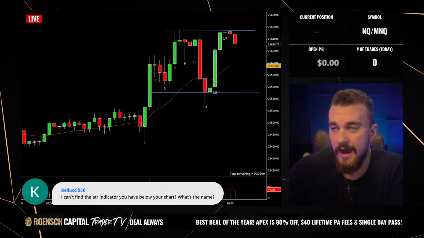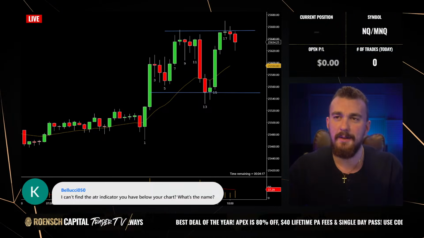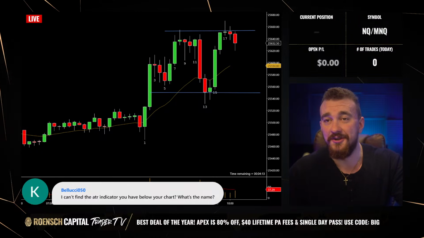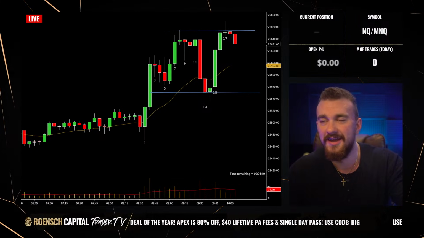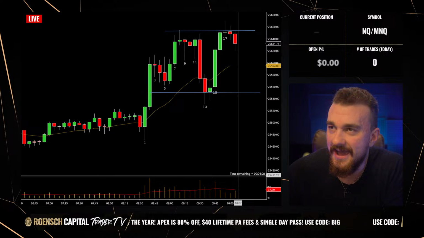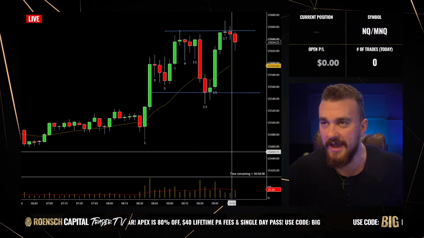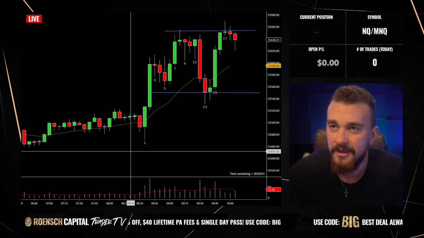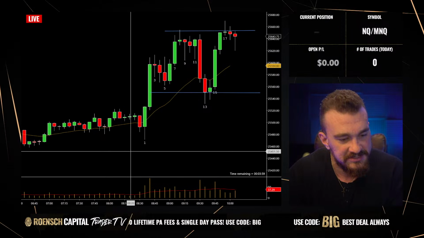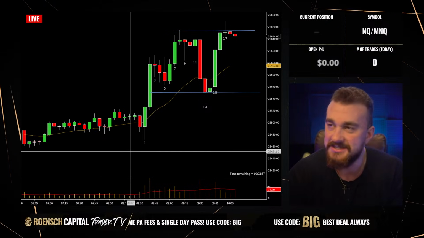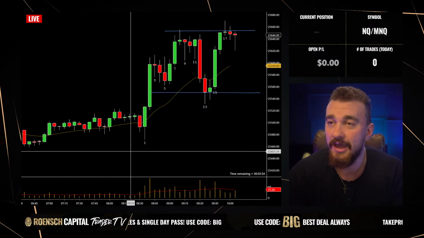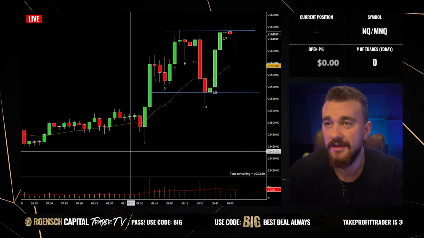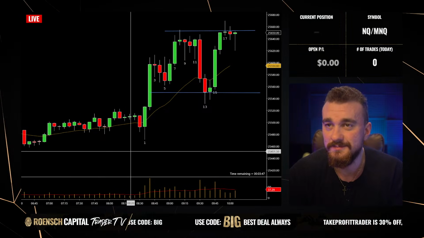Yeah, if you want to copy my ATR, I'm not going to call it an indicator. It is an indicator, but I'm not going to call it that. This is my custom heads-up data display down here at the bottom. It took a very long time to design. You go into the NinjaTrader indicator section and you put up an ATR and a range indicator in the same data box. That's how you get it. Very simple.